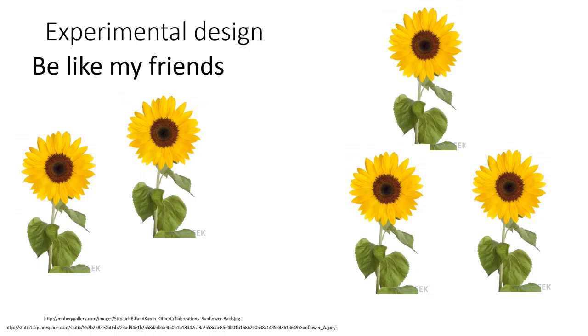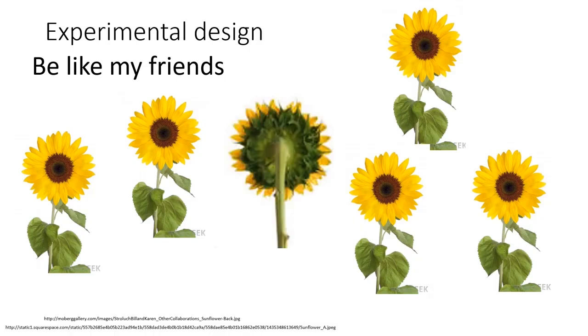That means all the sunflowers are doing what their nearest neighbor does. So how could we test this? Well, we could turn a sunflower around, right? So in one group, you have one sunflower turned around compared to all the others. In the other group, all the sunflowers all face the same direction, and we can see what happens. Does that sunflower turn around? Do the other sunflowers turn around? So we can see what changes.